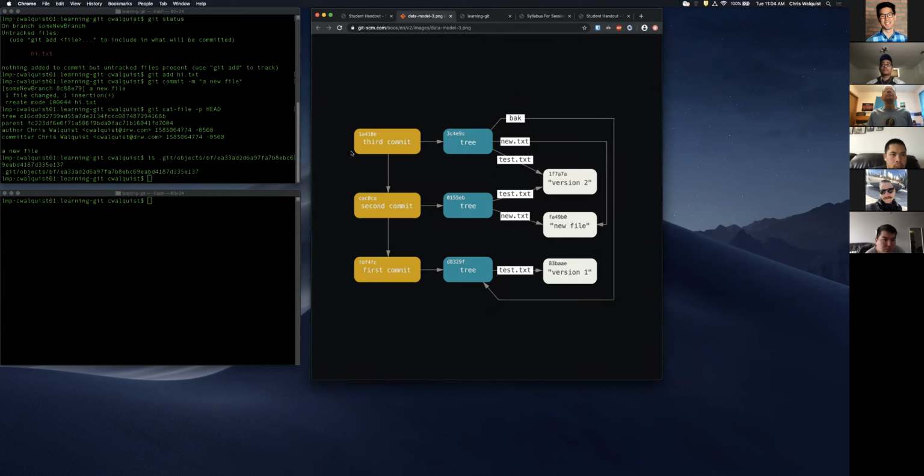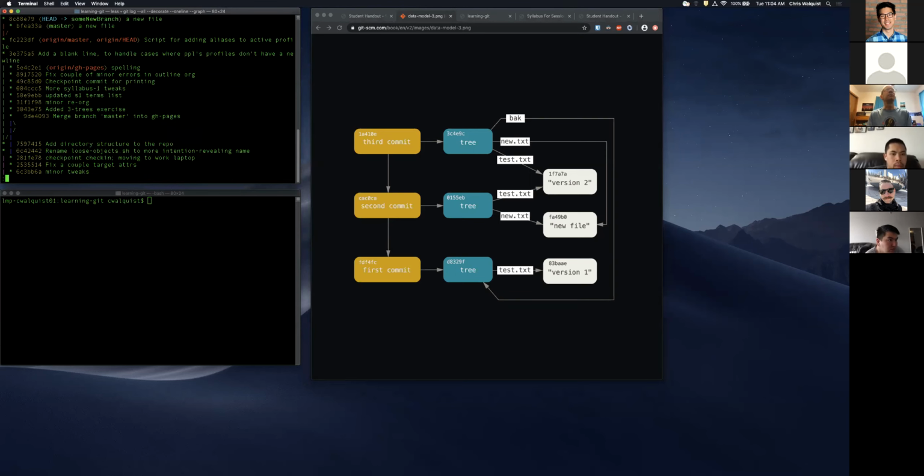So I think it's a pretty expressive diagram, and it's interesting to look at this and, where it says third commit here, to go back and see if that maps to something we understand in our repo. So for instance, if the latest commit in our repo corresponds to this third commit, what SHA would that be? Assuming this is where our head points. 8C88. Exactly.